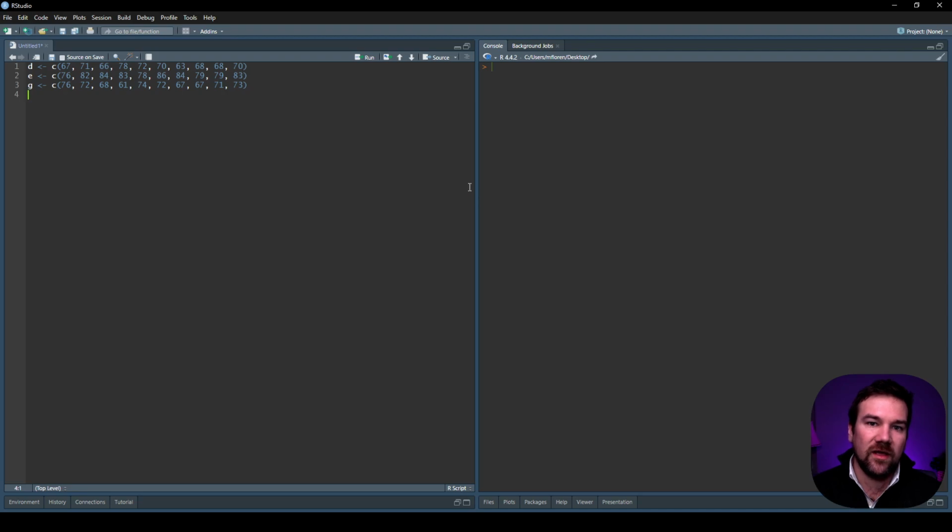All right, so now I've got it all listed out, but now I need to list out the metals. So these first 5 observations are metal A for D, E, and G, and the second 5 are metal L for D, E, and G. So I need to repeat A 1, 2, 3, 4, 5 times, and then I need to type L and have that repeated 5 times as well.